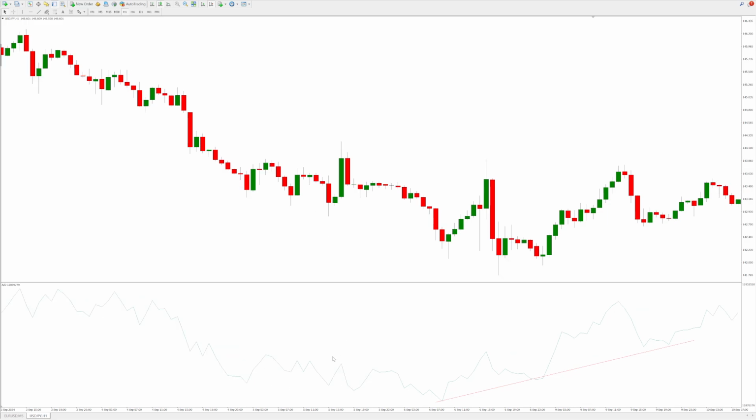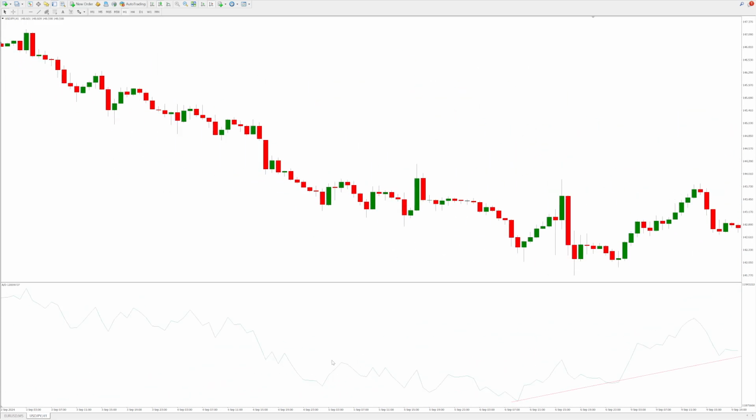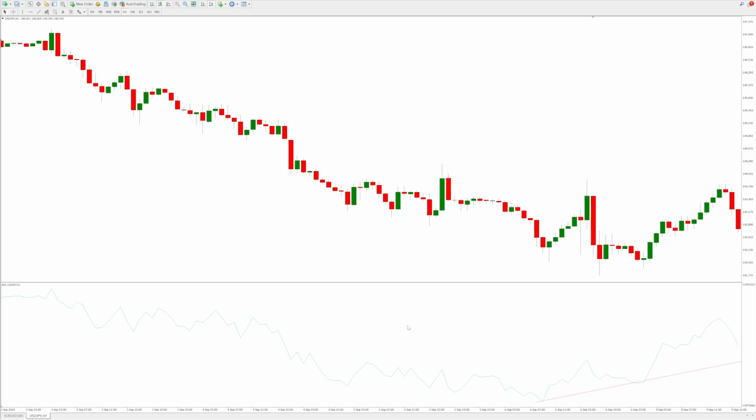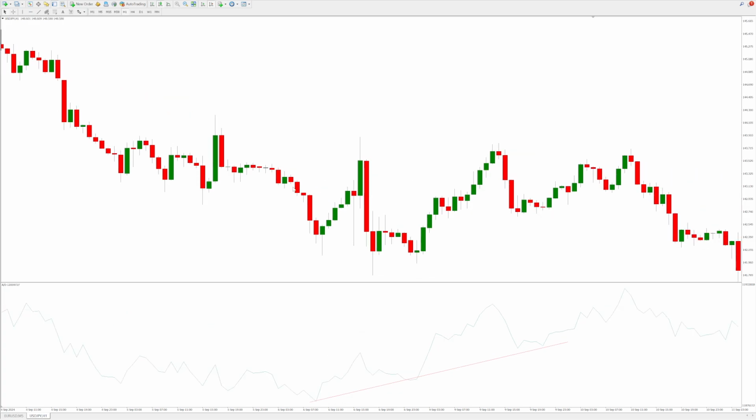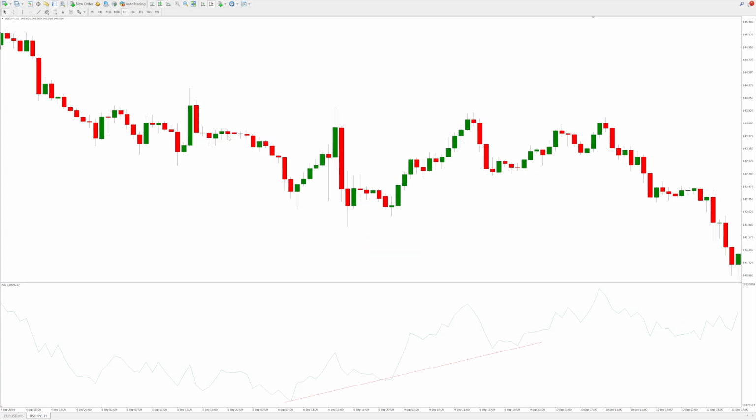So when it's low and around here, you might want to avoid trading if there's no obvious trend direction either. I mean, this market is choppy. You can see that clearly. You might not want to be taking trades there unless you're trading a ranging trading strategy. This indicator is perhaps not the best one for doing that.